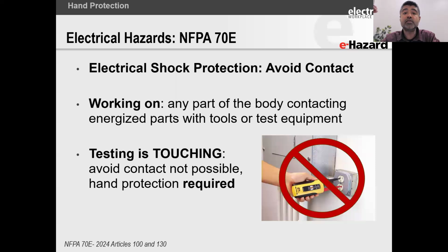The requirement for working on an energized part is that you need to use personal protective equipment that is adequate for the hazard that you are exposed to and for the specific part of your body that is exposed to that hazard. And that is OSHA 1910.335. Okay, that's where that clause comes from. So clearly, testing is touching and avoiding contact is not possible. What NFPA 70E is stating is that yes, you do need hand protection.